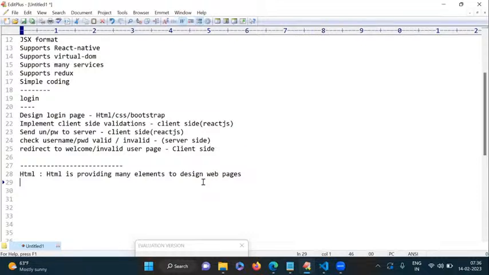What elements are available here? IMG is one element, input, and so on. Different types of elements we have. Now, HTML elements should be enclosed within brackets. What is the name of these brackets?